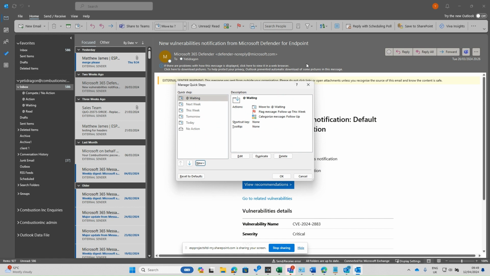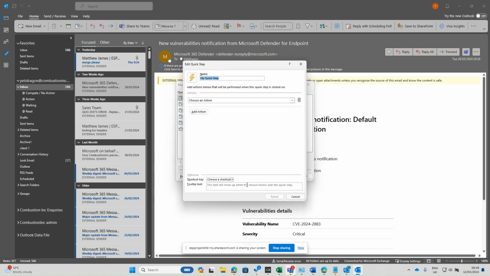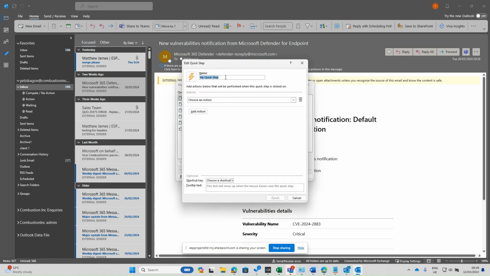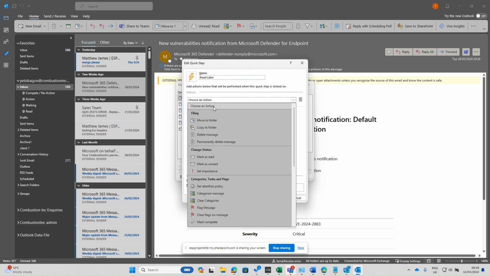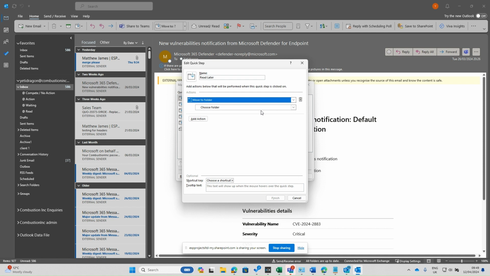Now there's two more that I usually use. So one is for read later. This is for if something's sent over to me. Someone sent me a document to proofread, or an article to digest, and I want to read it, but I ain't got time right now. I'll just assign it over to a time that I can.